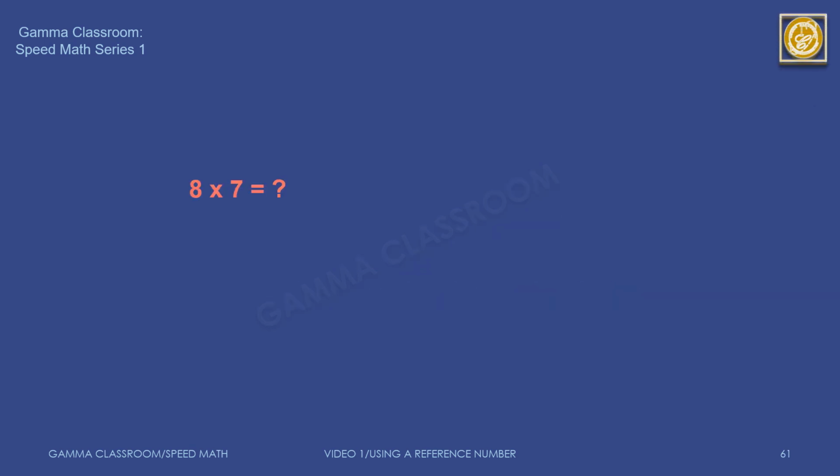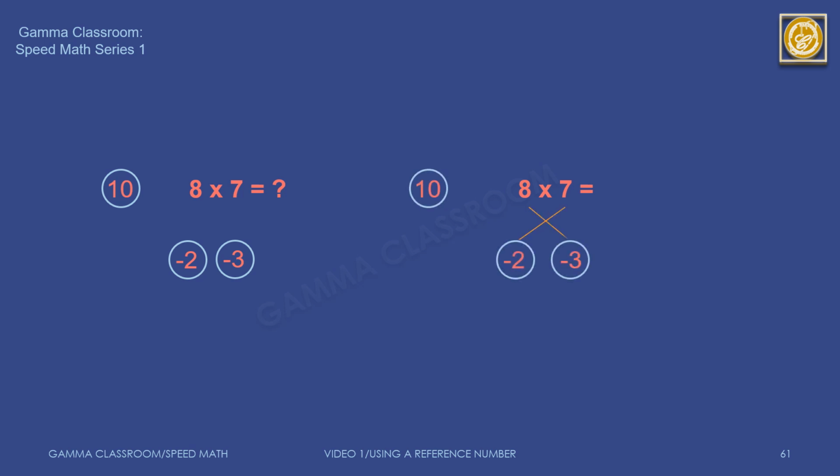How would you calculate 7 times 8 in your head? You would see 3 and 2 below the 7 and 8. You would take 2 from the 7, or 3 from the 8, and say 50, multiplying by 10 in the same step. 3 times 2 is 6. All you would say is, 56.